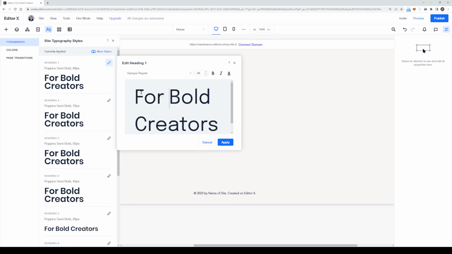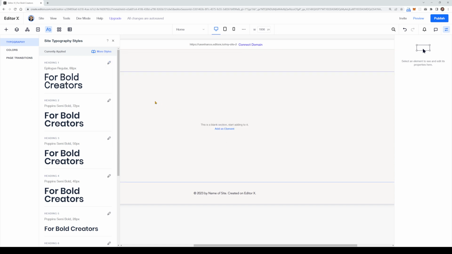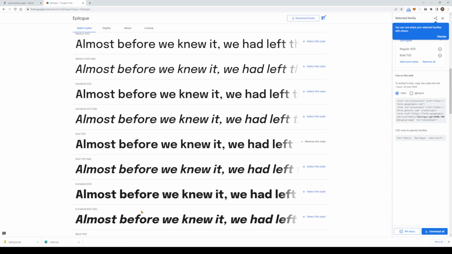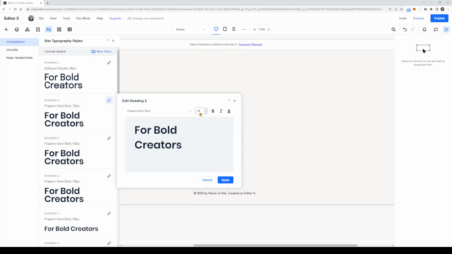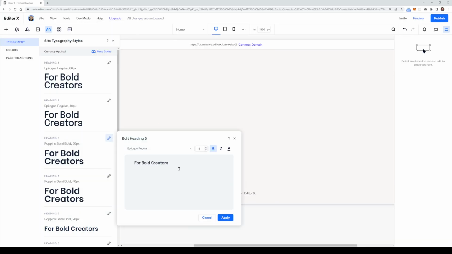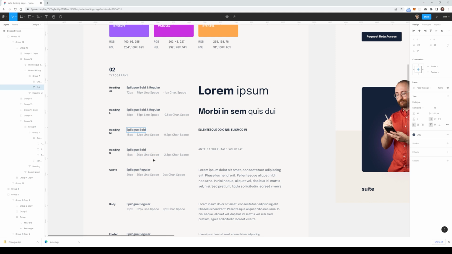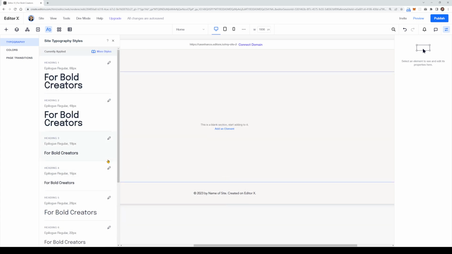You'll want to double check the style guide and have a look at the typography rules for the header 1, 2, and 3 to make sure that you're following the font sizes in terms of its heights by pixels, as well as its style of whether it's bold or italics, and its font family in case it changes from header to paragraph. Here I'm going to go through each type and apply them to the proper text paragraph styles.